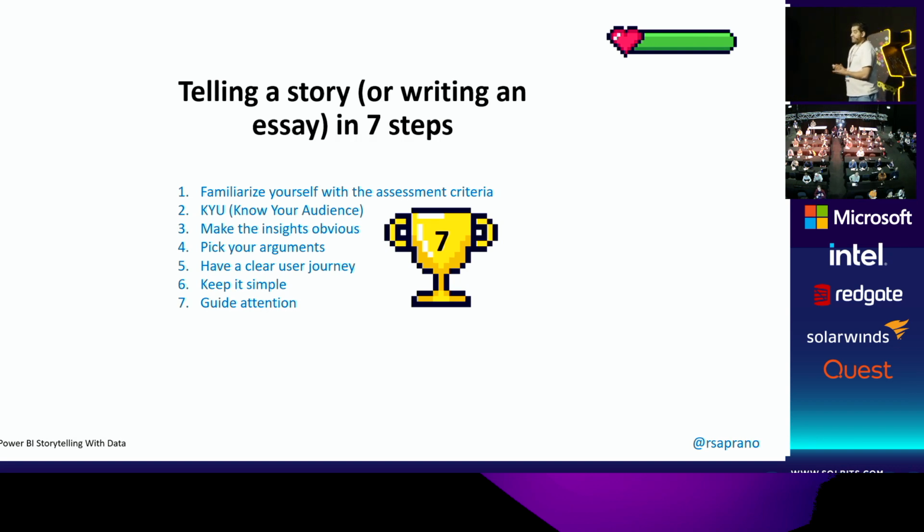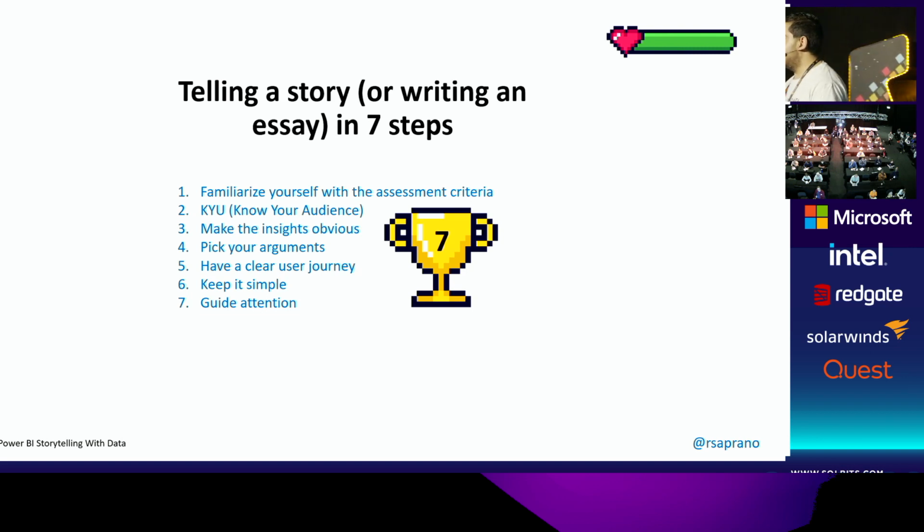So we need to familiarize ourselves with the assessment criteria. And I'm keeping with that exam academic analogy here. Know your audience, make the insights obvious, pick your arguments, and I'm referring to arguments specifically rather than statements. A statement is, we sold 200 widgets last month. Okay, great. Is that good? Is that bad? Is that better than expected? It doesn't mean anything. An argument is a statement with context that tells you whether it's good or bad.